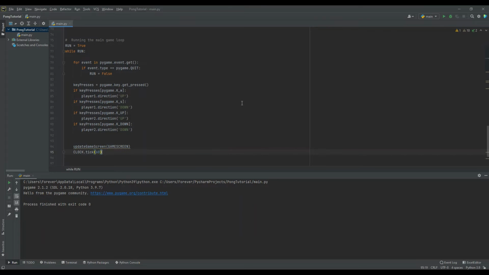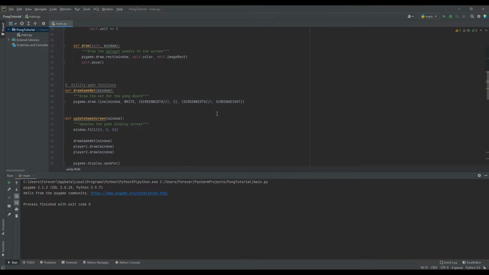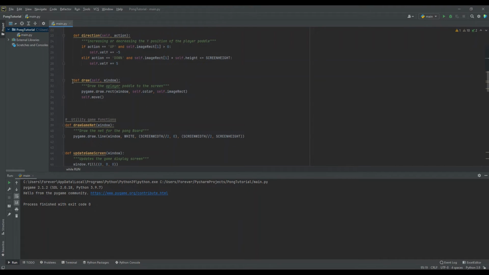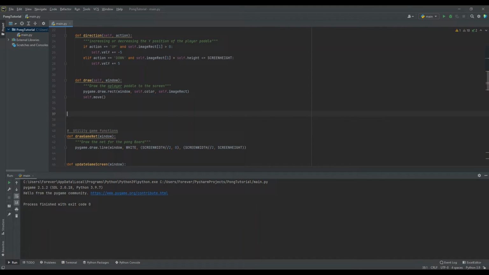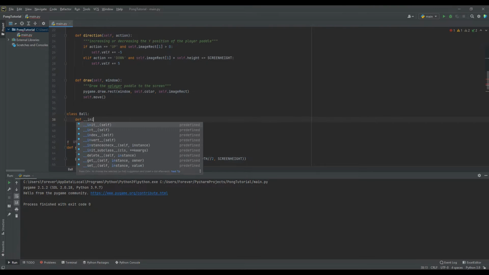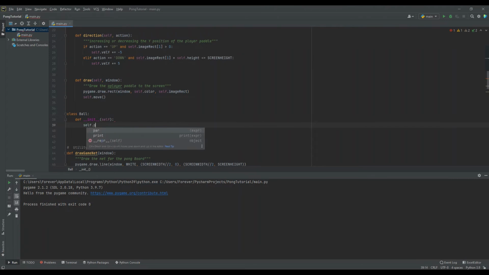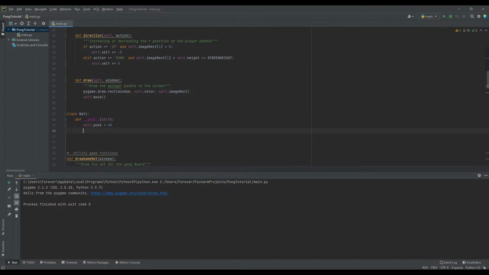It sounds like a lot. It's a fun little bit to do. It's not going to be too complicated. There's only one section that's got quite a bit of code under it, but once we get to it, we'll go through it slowly. So underneath our player classes, we're going to create a new class called Ball, and we're going to create our init method with self. We're not going to pass any variables because it's going to be starting off straight in one position. So our self.pos_x is going to be equal to 65, and our self.pos_y is going to be equal to our screen height divided by 2 minus 15.